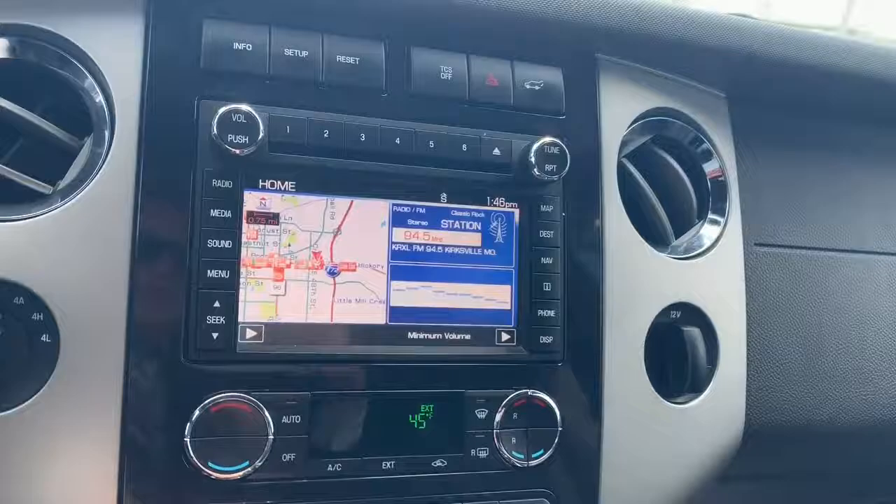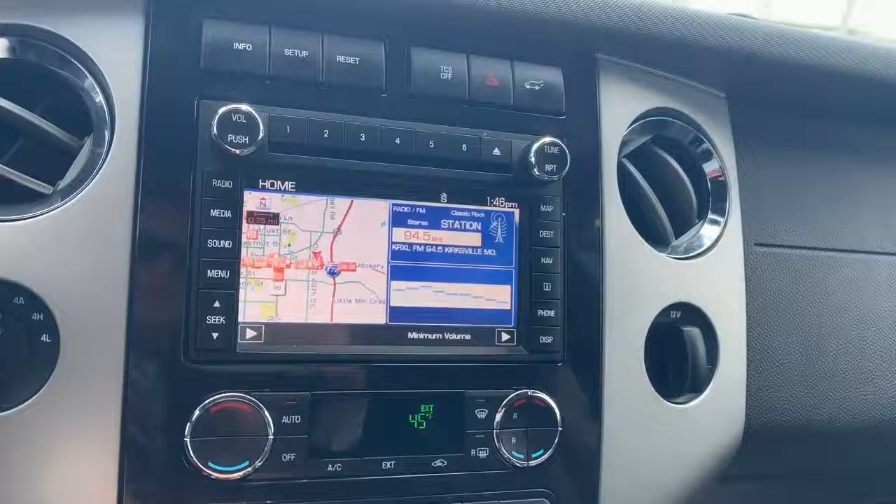Got backup sensors and a backup camera, so this thing is super loaded up. The interior is in excellent condition — didn't notice anything on the outside either. This trade will go super quick, so make sure you inquire and come see me — Evan Rausch, Jim City Ford Lincoln.